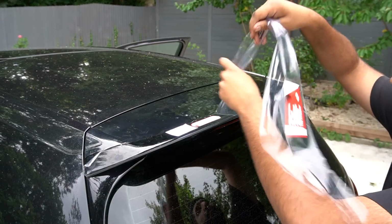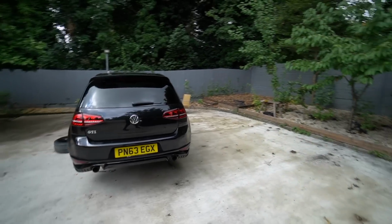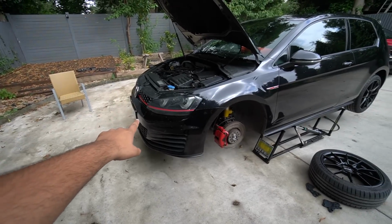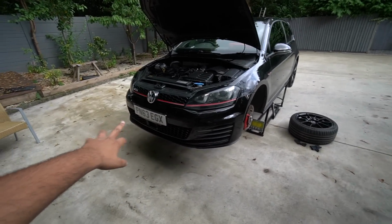Right, best bit. It's the next day, simply because it starts raining in the UK at a minute's notice and I had to stop everything. So here we are, the rear part of the car is all done. We might also be taking off the bumper shortly, because I've got a splitter. If it arrives in time for this video, I'll put it on as well.